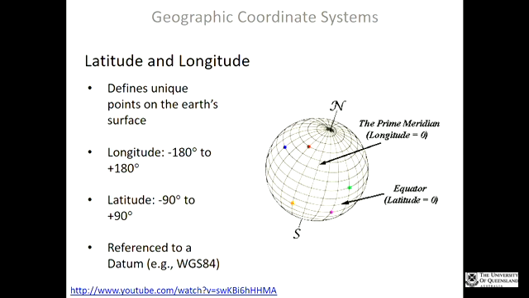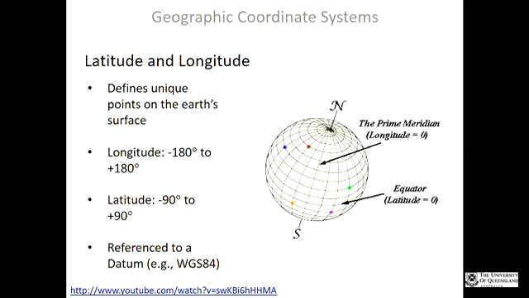The Earth's not quite spherical. It's sort of a flattened sphere. And they reference this to a thing called a datum. You can read some of the more details. I'm not going to cover all the details of datums here, but it essentially represents a model of the Earth's surface, more or less. There's more detail certainly in the Jensen and Jensen book on datums and how they operate.